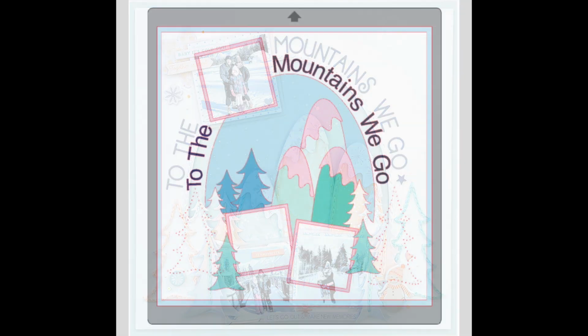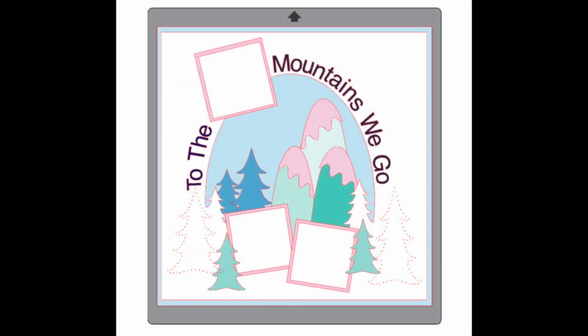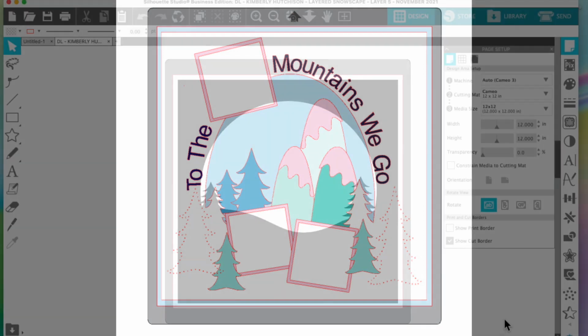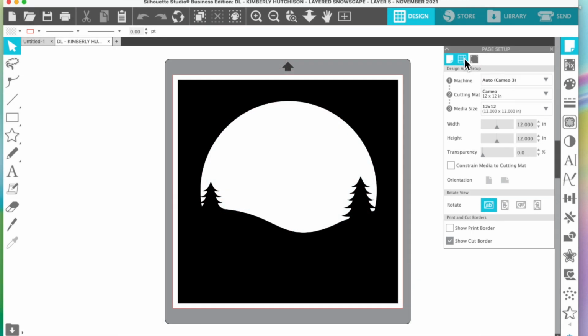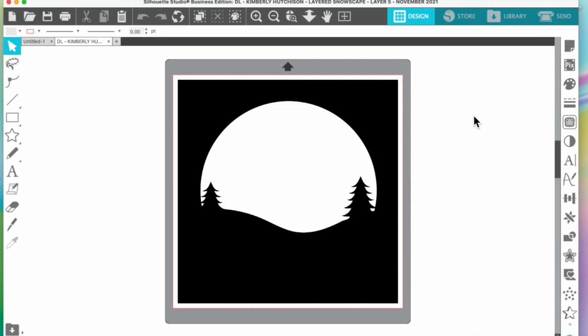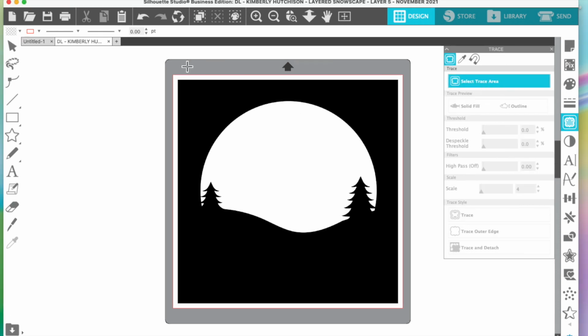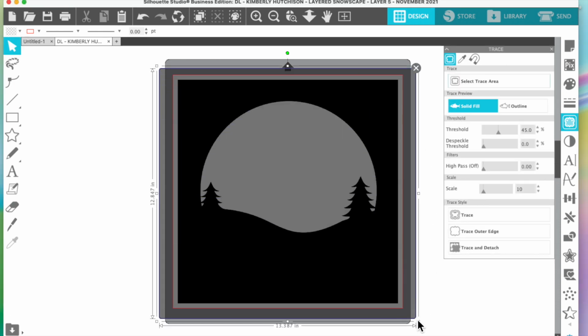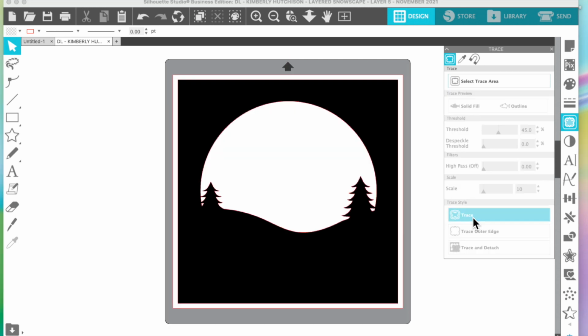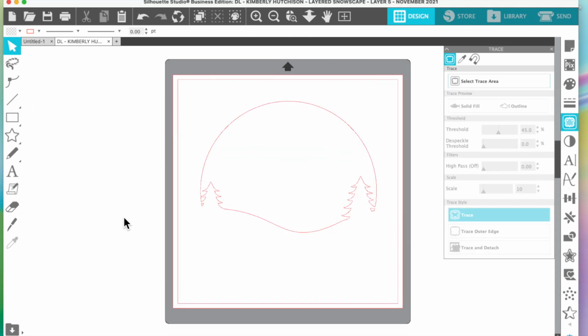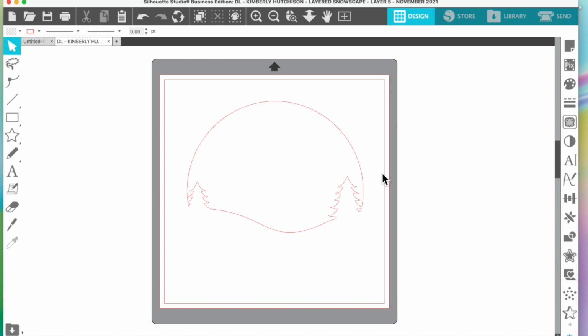I'm using the December Hip Kits, and this is what I designed in Silhouette Studio. I'm going to start there and show you how I used a cut file by Kimberly Hutchinson. I just used one portion of the Village cut file. You get many layers, and this is the one with just the trees. When you upload it to your design space in Silhouette, it comes in as a PNG, and you want to use the trace feature and change it into a cut file, and then just erase the PNG.